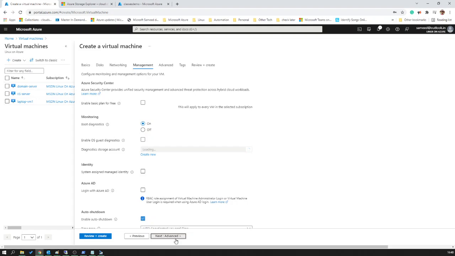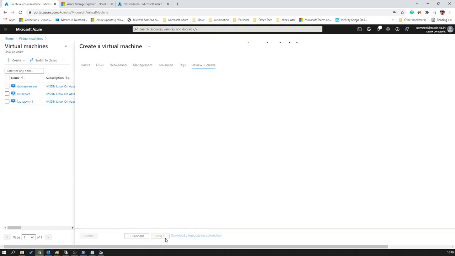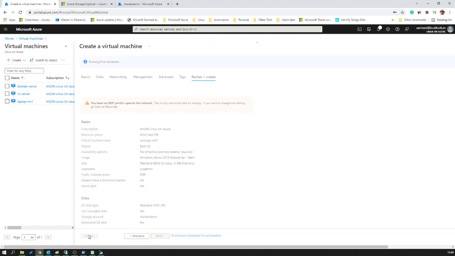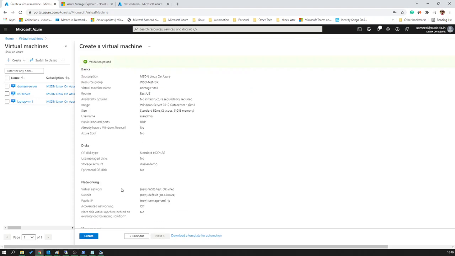I'll quickly go through the options; I'll not cover that. So this time you can see that in the disk type we have mentioned a standard disk. Use managed disk? We say no, we don't want to use a managed disk. We are using an unmanaged disk, so what is your storage account? I'll give this storage account name. Then I'll create the virtual machine.